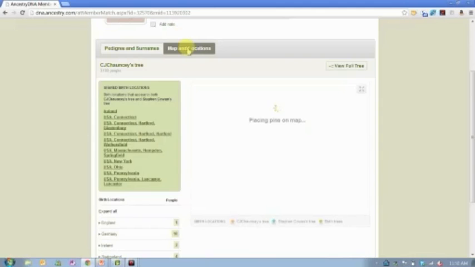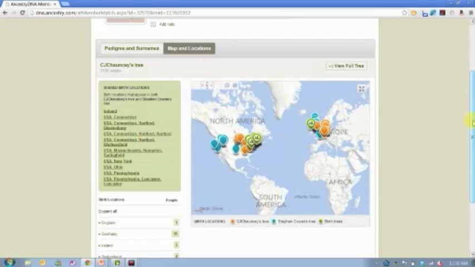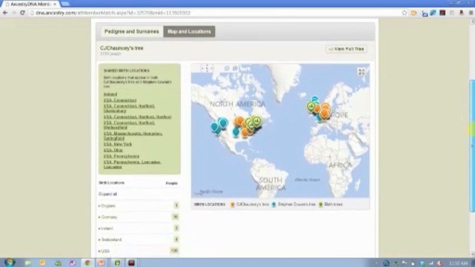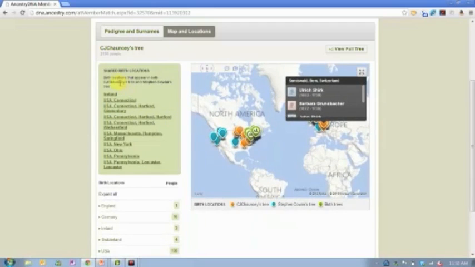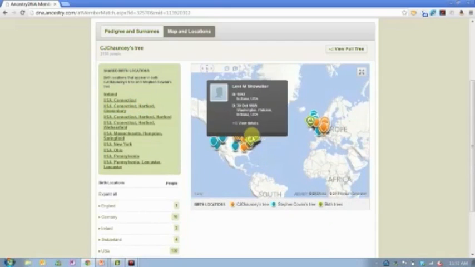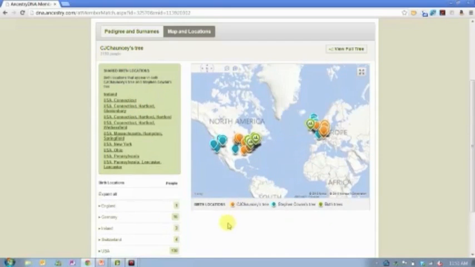We also provide you with these maps. Hopefully you've clicked on that. If not, click on it. And what you're going to see is a list of common birthplaces in your tree. Now, for some people in my tree, all I have is Ireland. I don't have a specific place in Ireland. That's less helpful. But for those people where I have specific locations in my tree, like I have people here from Glastonbury and Hartford, Connecticut, it looks like they might also have people from that same place.